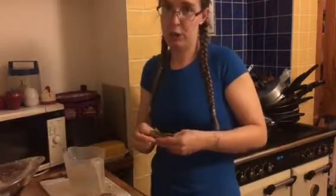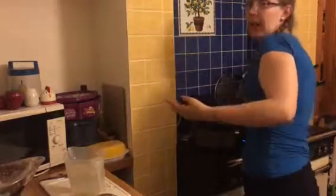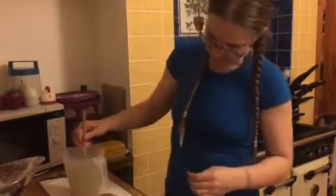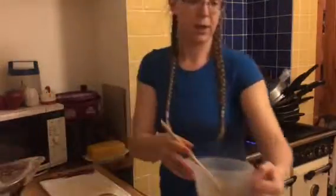You can make more stock using another stock cube for that, or you can just use boiling water. Either way is absolutely fine. So we've got our stock cube dissolving in the water, and we're just going to pop that to one side for the minute.